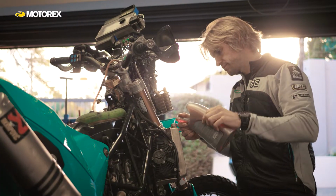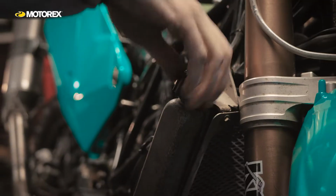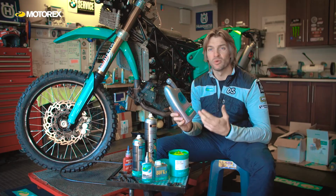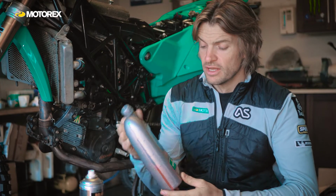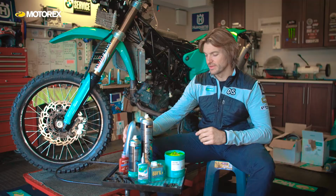So when I'm in extreme conditions, like when I'm at home in the UK in the winter, and also when I'm in places like Siberia and travelling, leave my bike overnight, I don't want it to freeze. So it's got effective properties for antifreeze as well, and protection against frost. So this takes care of my engine, the cooling system, keeps it nice and clean, and looks after it for me in all conditions. And that's it, just an overview of some of the products that I've used here in Cape Town, refreshing the chassis of my motorcycle for the next part of my journey.